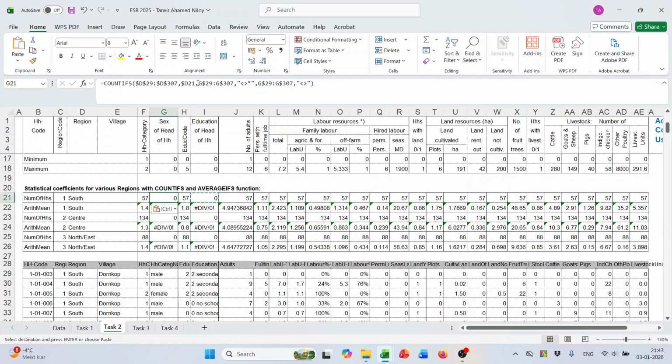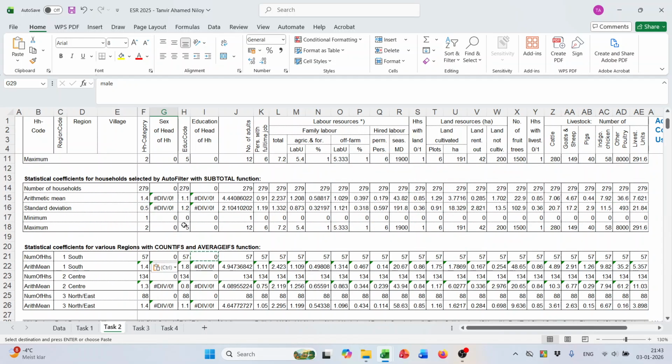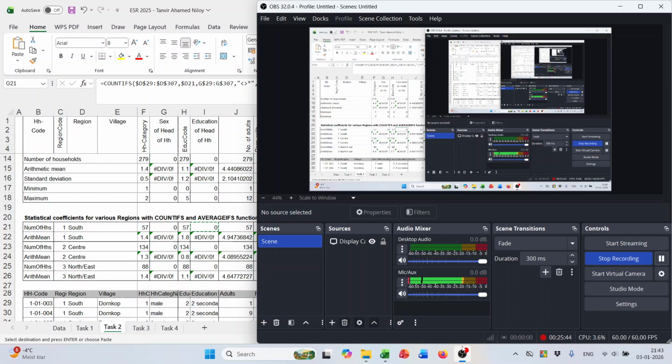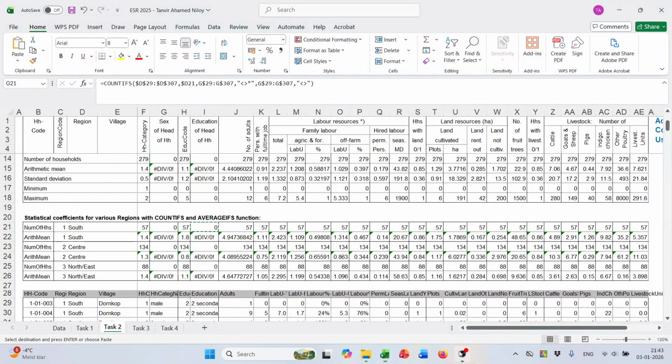Sorry, I think this formula is okay. As there is no numerical value here, and this formula ignores the string value, it ignores this value. So we can use this formula here.